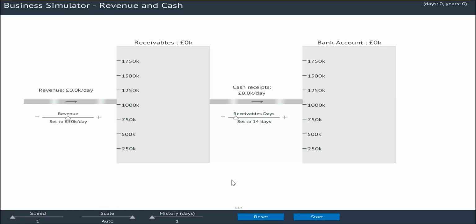So even though this is a simple model, it can still be used to explore how accounting transactions and balances are linked, how profit and loss items, such as revenue, are linked to balances such as receivables and cash flow. And this first model forms the basis on which all the others then build to introduce further concepts such as the fundamental accounting equation, the operating cycle, and many more.